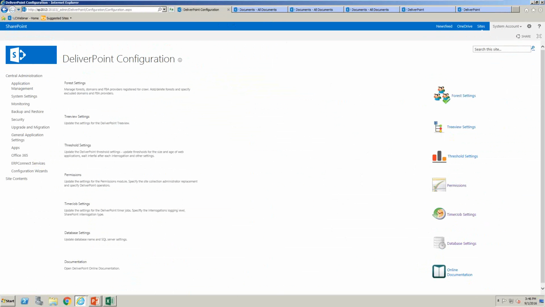Okay, I think next one was Bert Floriday, so I'm going to unmute you, Bert. I'll just ask these quickly, and then you can answer them. So the first is, I might have missed this, but did it show anything for permissions granted through web application policy, or can you see that? Secondly, does it show you any indication of security scope count for a list? That's important to know sometimes, the number of security scopes. And then finally, does it show you anything for delegated permissions in central admin, like for user profile application or the search service or managed metadata?